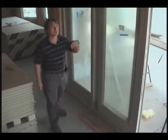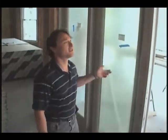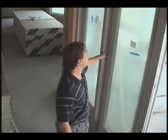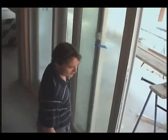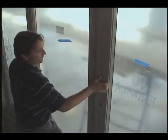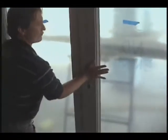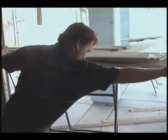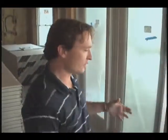So these large doors right here are low-end doors. They're 10-foot sliders, and basically what you have here are 6 leaves, and the 2 leaves in the middle of the doors are the operable leaves. So these two come together like so, and you have a large sliding door. When they open up and they're fully open both sides, it gives you and your guests a very nice pass-through. So when you're entertaining, you can have quite a bit of traffic moving between the 2 doors.